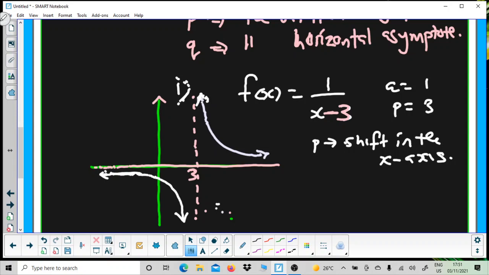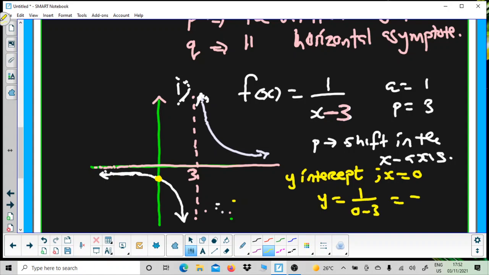So I just shifted one thing. And something is interesting here about this graph. Since we are already here, I'm going to talk about this point. What do we call such a point? That's the y-intercept. For y-intercept, we know we do just one thing all the time. We're going to make x 0. So if I want to find the y-intercept, I'm going to go to that equation, put x of 0, and I'm going to get -1 over 3. So what am I saying? This point, you can easily find it if you're serious about life.